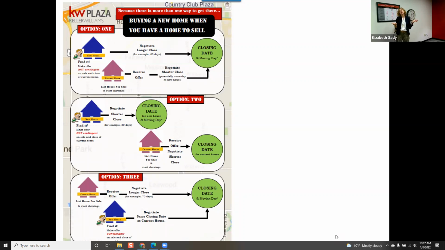Guys, a lot of times I would get, Elizabeth, it's great and grand, but we hear houses are going in multiple offers. And I don't want to own 2 houses. I don't want to go buy a house before I know that this house is sold and exactly how much I'm going to get out of this house. Or all of the equity you just told us about in our house, Elizabeth, that's the 20% down on the new house. Sorry, I'm not going to go buy another house and not be able to use this equity I have, right? And a lot of times if I wasn't prepared, the conversation stalled there.